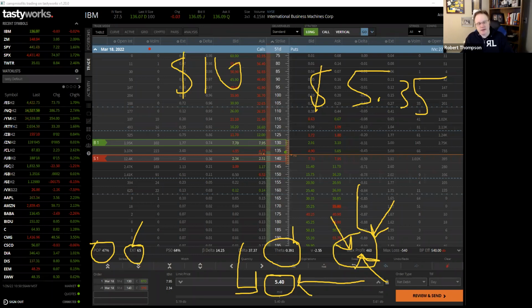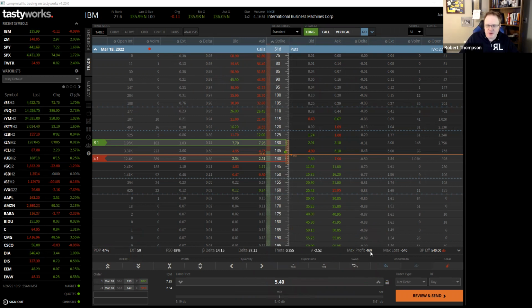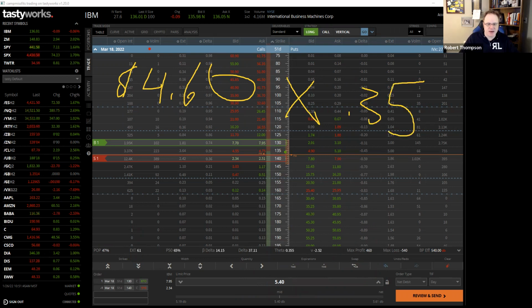And why? Mainly just because that's been researched to be a good number. It's like Jeremy's 2.4R target when day trading. You have to have a target somewhere, so pick one. But 35% has been researched and back tested by the entities I named earlier, MIT geniuses far smarter than me, as an optimal target for making good risk reward while also maintaining a higher win rate. So if we take this $4.60 as our max profit, now we have to multiply that by 0.35, because that's the 35%, right?